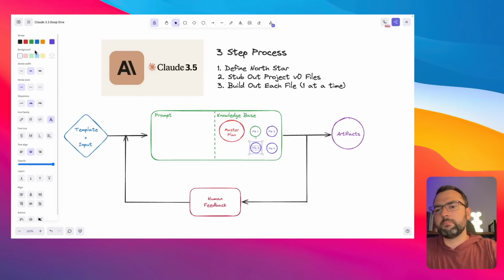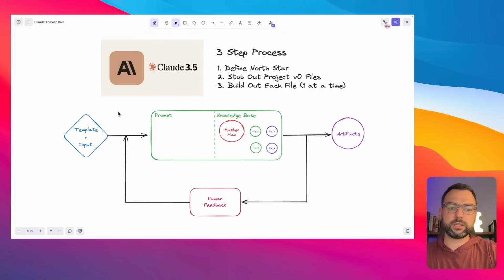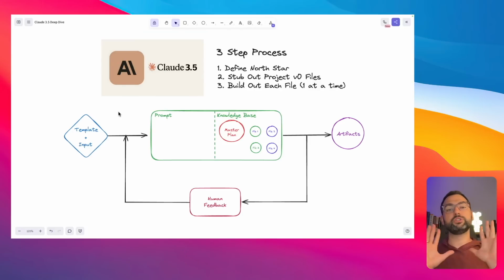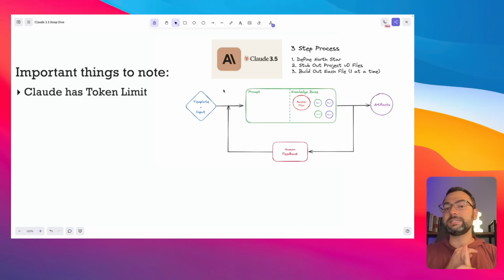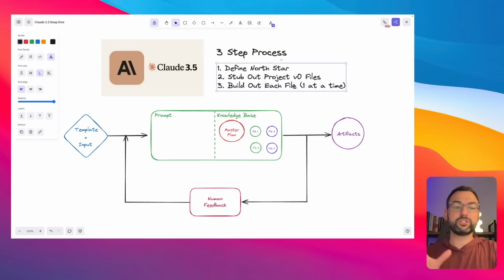Now, one other meta thing I want to talk about is why this is such an important process and flywheel to help you build out your applications. It comes down to a few core things. First, Claude does have those token limits that we talked about earlier. As you have longer and longer chats, you're going to eat up your tokens and you're going to hit Claude timeout. So by building out each one of these files in a completely new chat, we get to use Claude for a lot longer and get a lot more value out of it before we go into timeout. That's one of the main reasons why we're doing this.